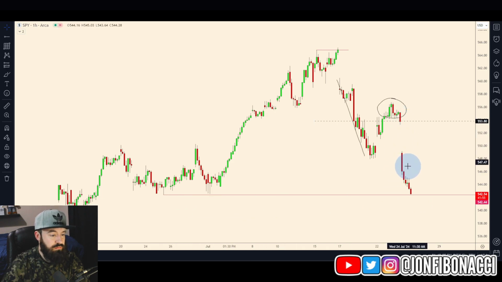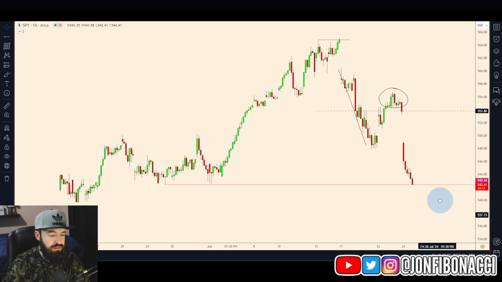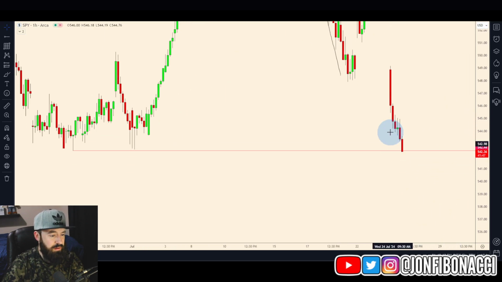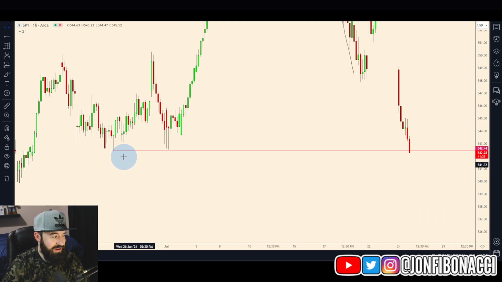So this leg lower has offered no real resistance, right? It's not really trading higher to almost any degree. It trades up a little bit and immediately gets pushed back lower. And this is live price, folks. This is live price as I'm recording this video. There is your run below the lows.